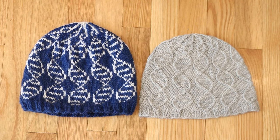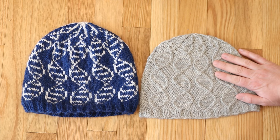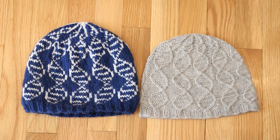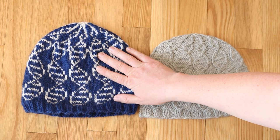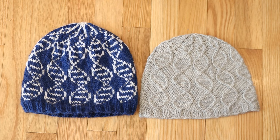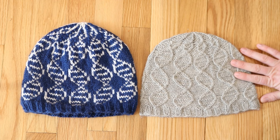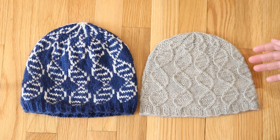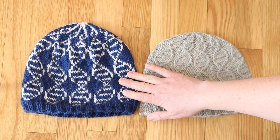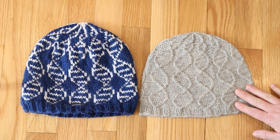Some people have asked me which one would be easier for a beginner to knit. Although this would vary from person to person, I personally started learning how to do stranded color work before I started doing cables. For the color work hat, the stitches you need to know are SSK (slip slip knit decrease), and other than that you need to knit, purl, and know how to do stranded color work. For the cable version there are a few more stitches to learn, including knitting through the back loop, purling two together through the back loop, and of course some cable stitches.